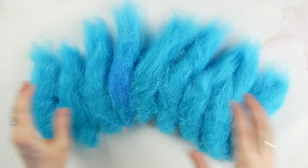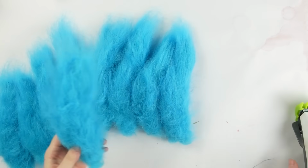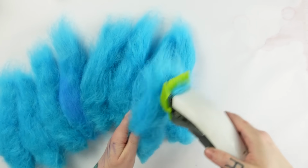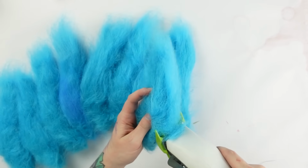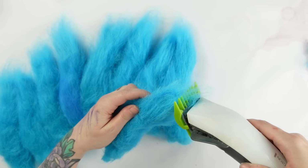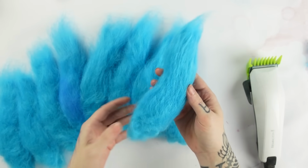And then it's shaving time! To give the tails a bit more shape, I decided to use some hair clippers to cut the fibers shorter. I've seen people using this technique for animal ears, and so I thought it might work for this tail, and indeed it did. It looks so much better and has more shape now.